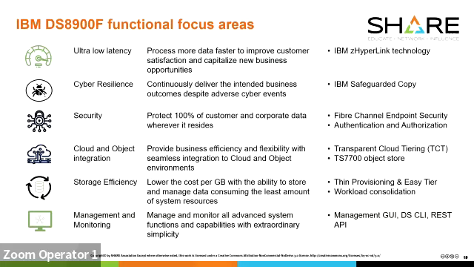Cyber resilience, that's going to be where we are developing and focused on IBM safeguarded copy. From a security perspective, there is the fiber channel endpoint security, the EDIF, the encrypted data in flight, as well as being able to do authentication and authorization of those endpoints. From a cloud and object integration perspective, we have transparent cloud tiering and how it is able to use DS8900 tape object store.